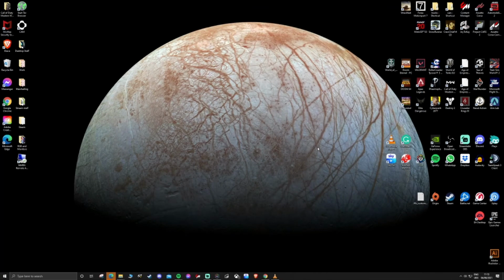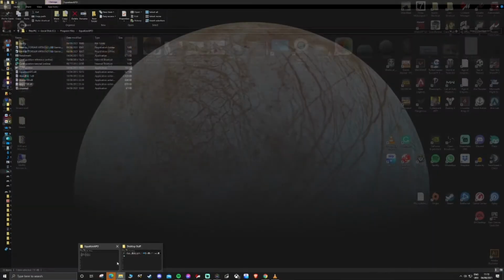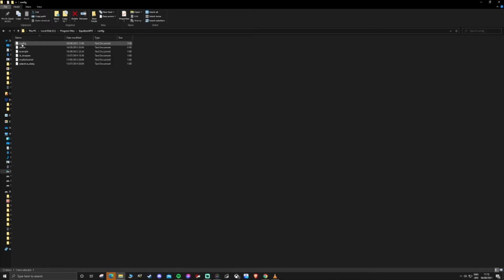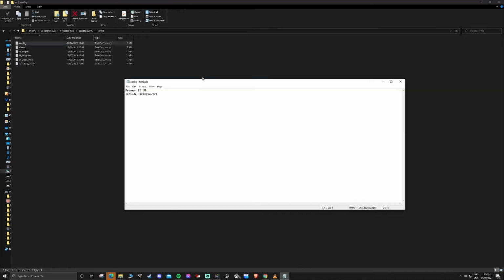Voila, this is what you'd be like when you come back in after rebooting. Go into your program files, find the download. For me it's in this PC, C drive, program files, and then Equalizer APO, and then you click on config, the little folder at the top. Then you click on the little text file at the top saying config again, and you'll see this.